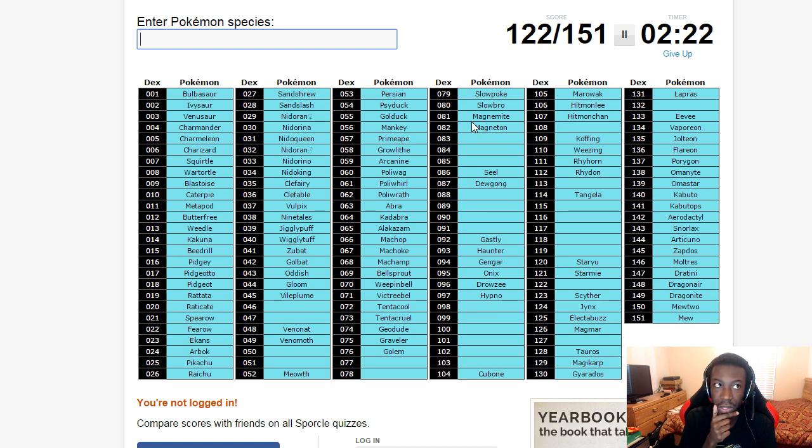What did Giovanni use? I feel like we got all of Giovanni's Pokemon. Let's see. What other gym leaders were there? Oh, Blaine. There was Magmar, Ninetales. I don't know if there are any fire types we missed in Gen 1. We have about 2 minutes left. Oh my gosh. I'm literally just trying to think. I feel like I'm forgetting some.